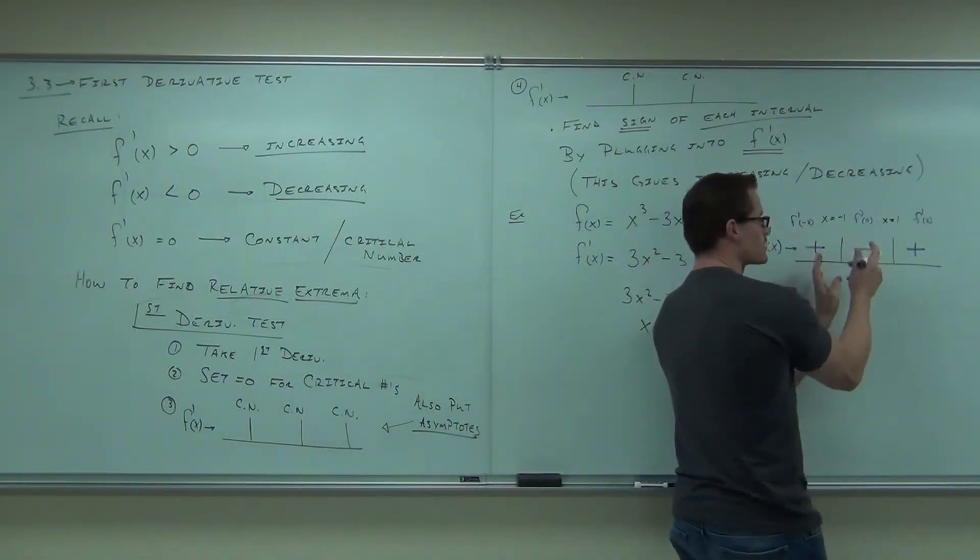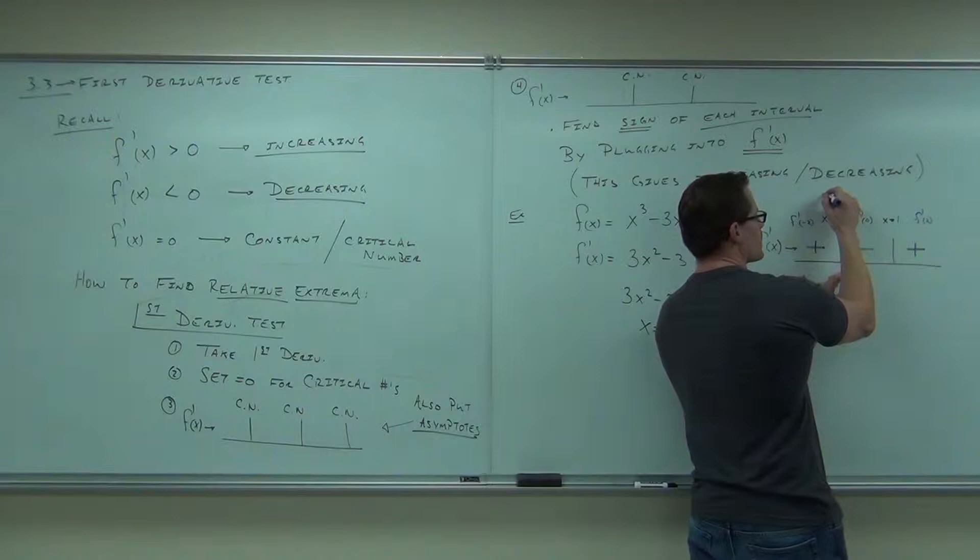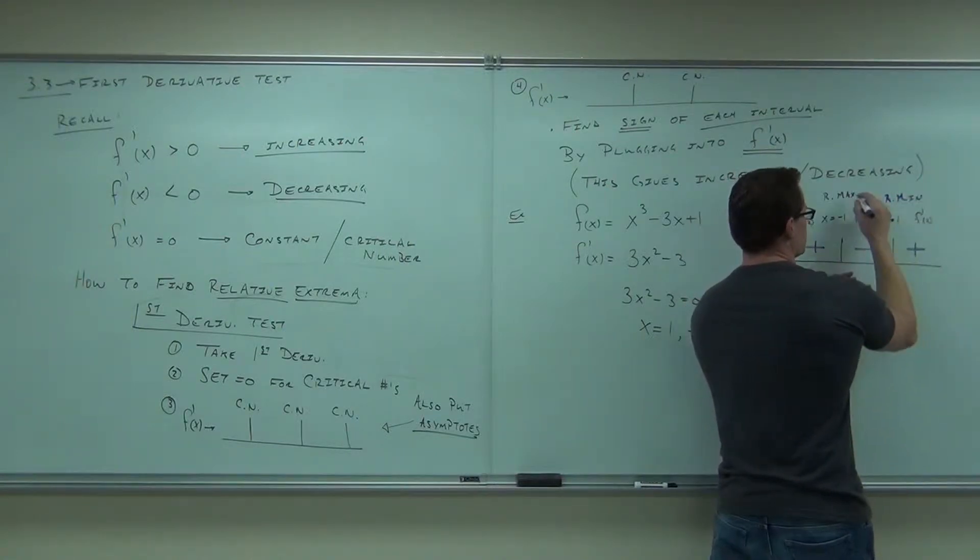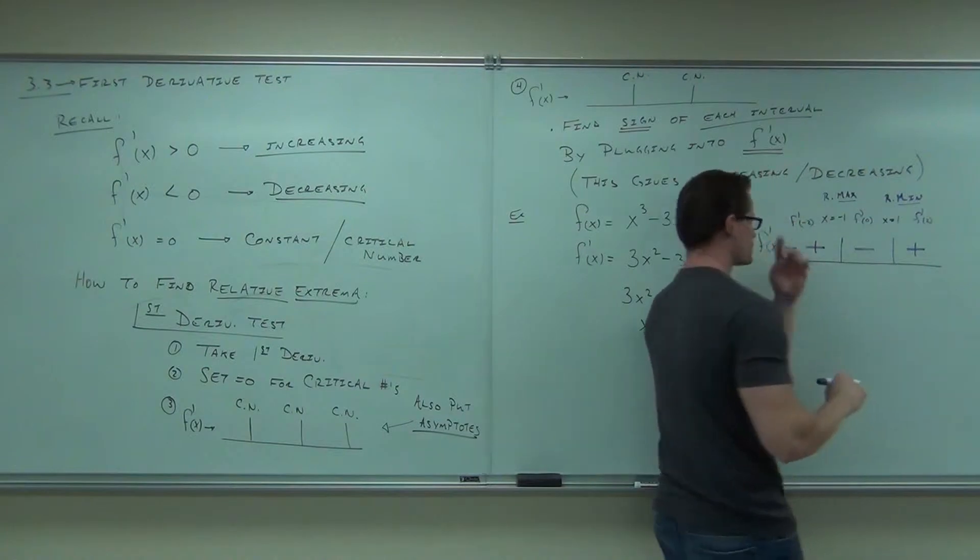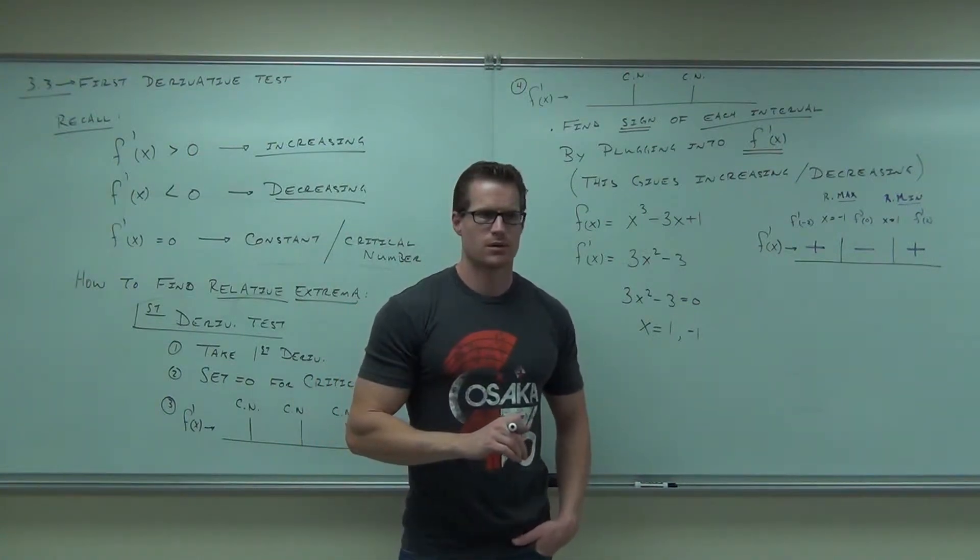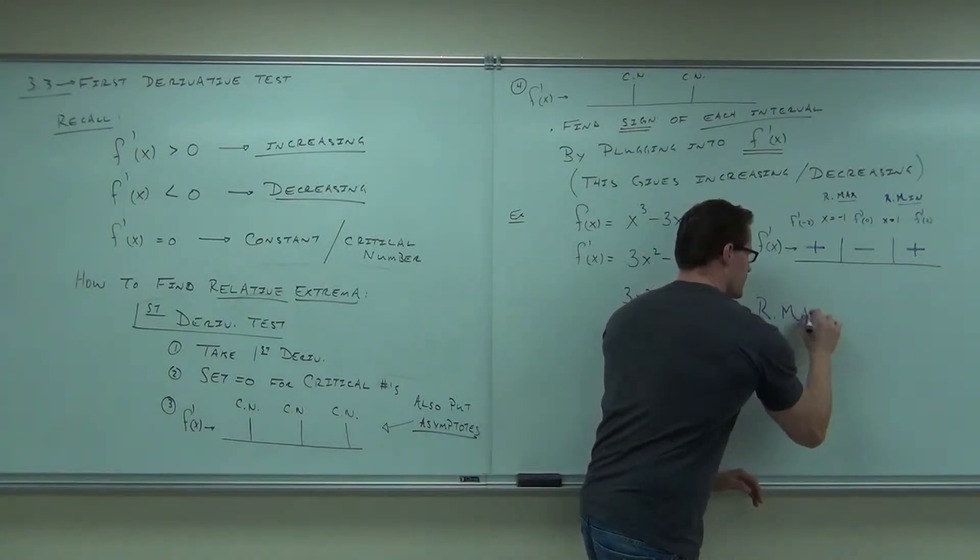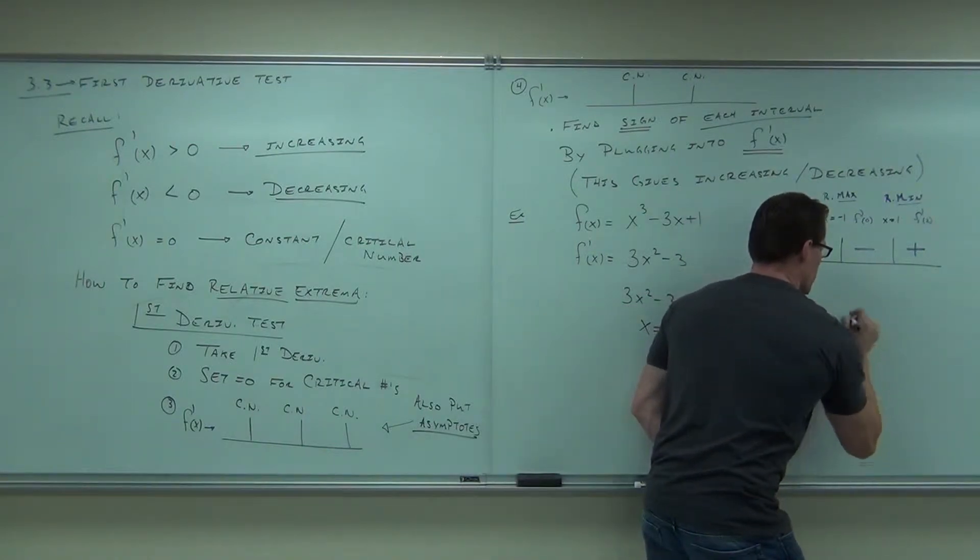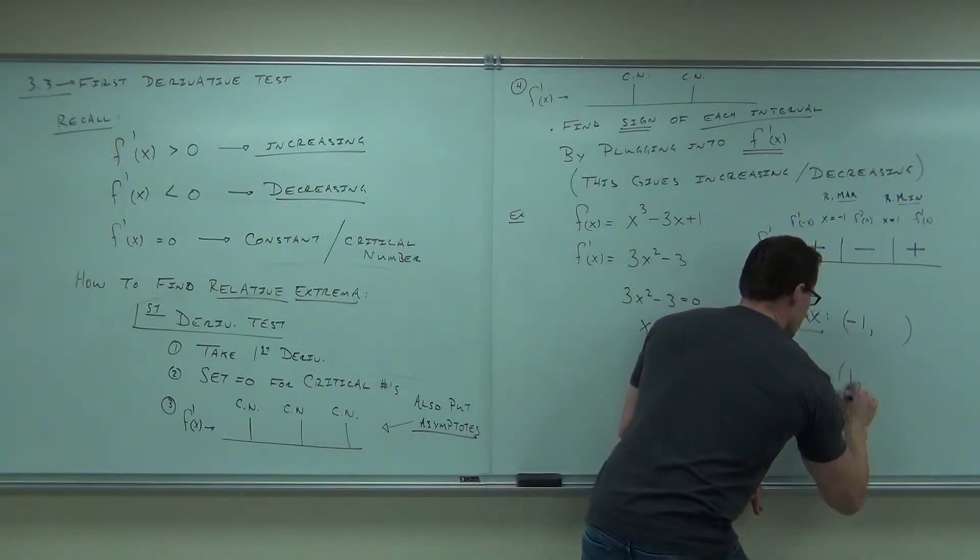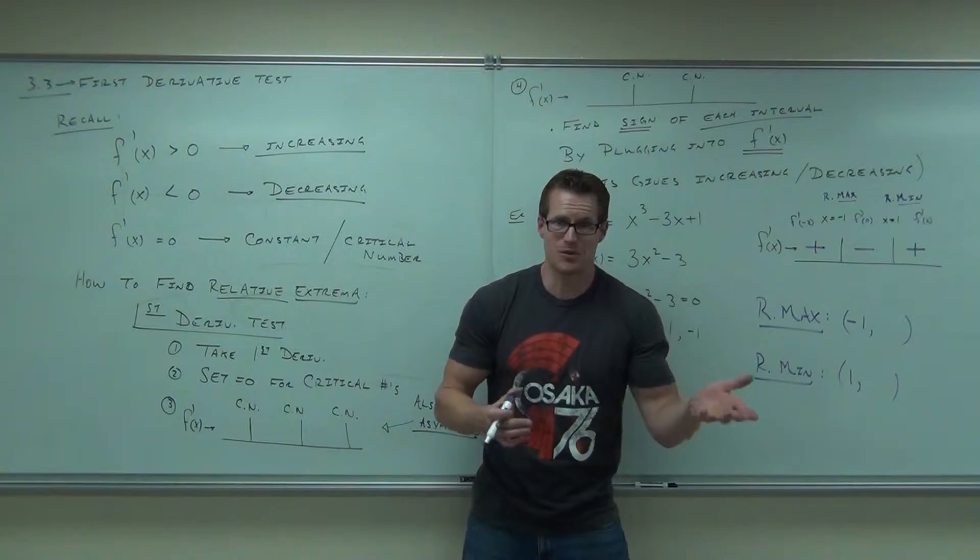So we know that right now because of this, this is going to give us, we don't know what it is exactly because that's just the x value. We have to plug in and find the points. That's going to give us a relative max. This one's going to give us a relative min. Would you tell me how I find those points? How would I go from here to actually get in the, because right now I just have the x, right? Not my slope function, not my first derivative because that would give you zero.